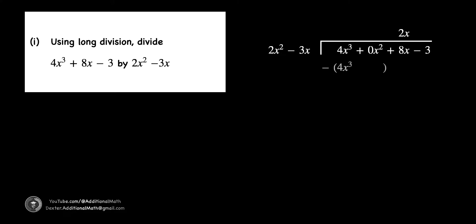To eliminate away 4x cubed, we will multiply 2x by 2x squared, giving us 4x cubed. Then, we multiply 2x by negative 3x, which will give us negative 6x squared. Subtracting 4x cubed minus away 6x squared from 4x cubed will give a result of 6x squared.